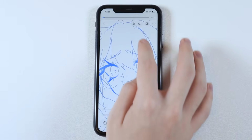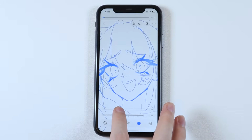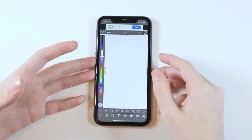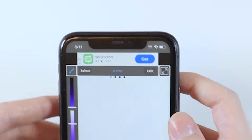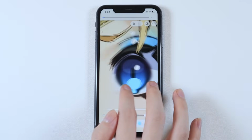My main issue isn't drawing with your finger. In my opinion, drawing with your finger is actually as easy as drawing with a pencil. My main issue is drawing on this small of a screen. And it's even worse because you have stuff like this. You have ads that waste more of your screen. If you want to draw more details, you have to be zooming in.